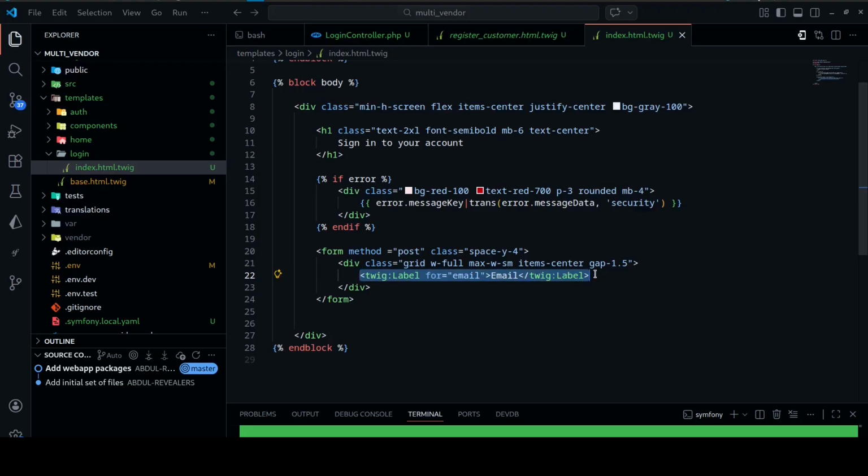So I'll just copy this. The next one is going to be input. So input type email.